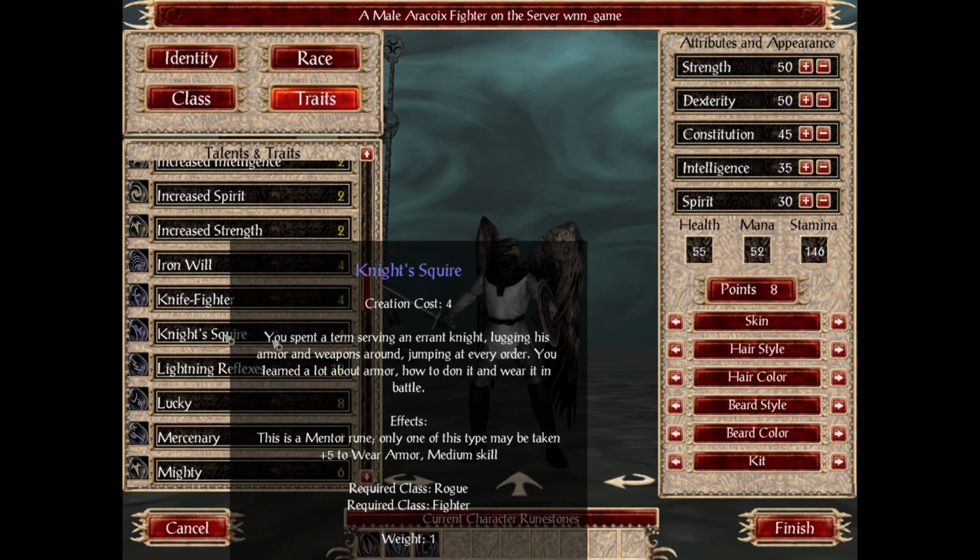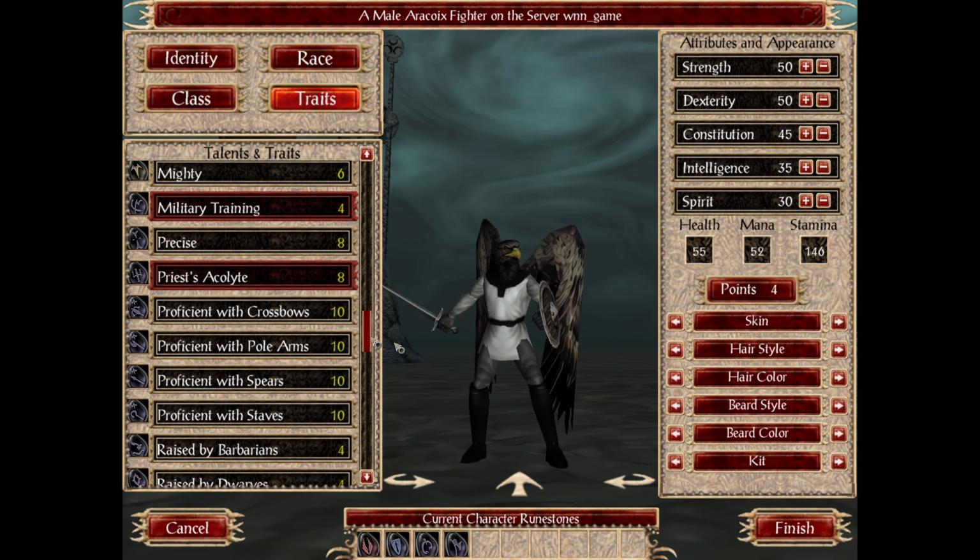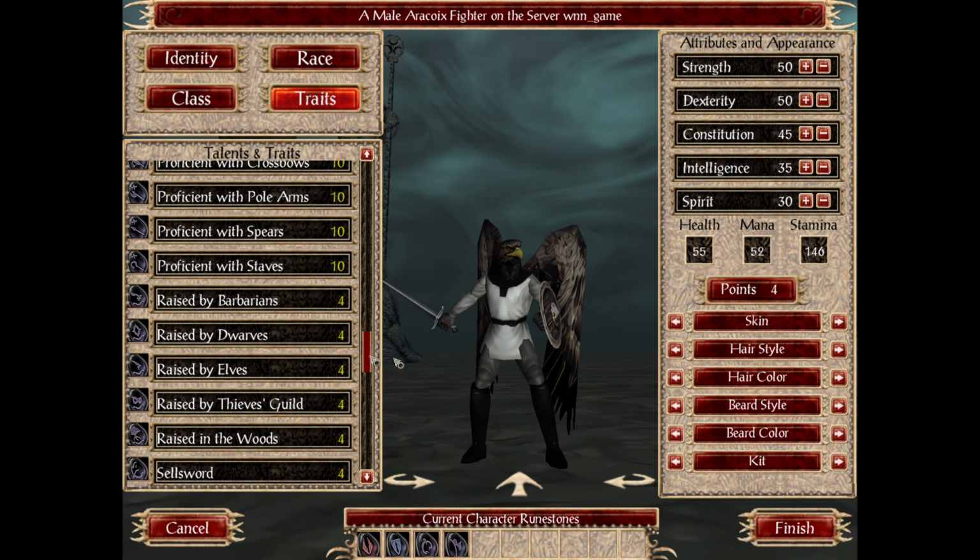Knight squire. This is a mentor rune, only one type may be taken, plus 5 to wear armor, medium skill, medium armor. You spend a long time serving an errant knight, lugging his armor and weapons around, jumping at every order. You learned a lot about armor and how to don it and wear it in battle. We're going to put that on. Ambidextrous with medium armor. I love it.